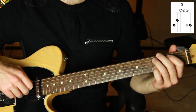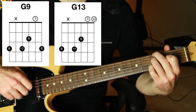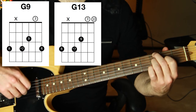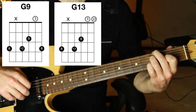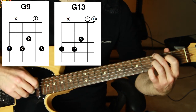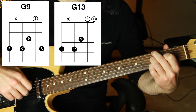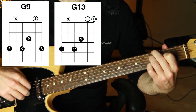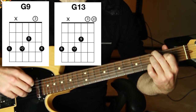We're going to replace G with two chords as well: G9 and G13. The difference is simply the pinky lifting off — open string on the top or third fret on the top. G9 is a G dominant seventh chord with a nine. We don't play the A string; the third fret on string four is the flat seven, first finger on fret two of string three is the nine, open B is the third, and the root on top. For G13, it's the exact same thing but with an open E on top — that E is the 13 of the chord. Quite a different sound from the original G.